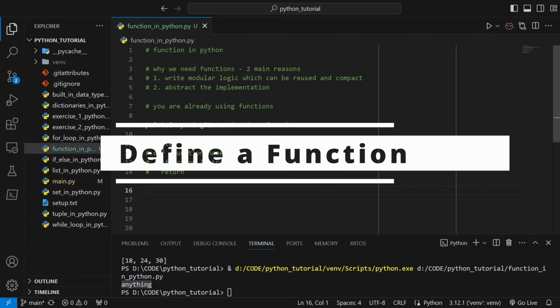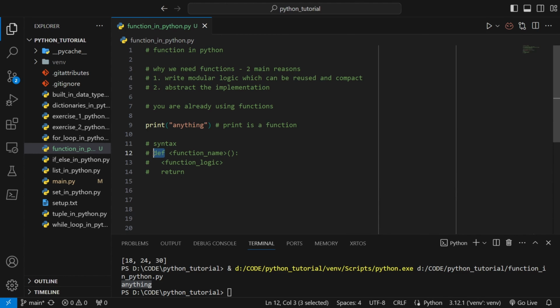So to define a function, we have to use the keyword def. After that we have to give it a unique name. So if you are using some name for a variable already and you want to use that name again, then the variable will be overwritten, and whatever the variable holds, the data type will be a function. So after def, you have to give the function name, and then you have to use round brackets. I'll come back to these round brackets very soon, and after these round brackets you have a colon.